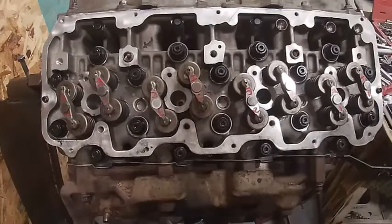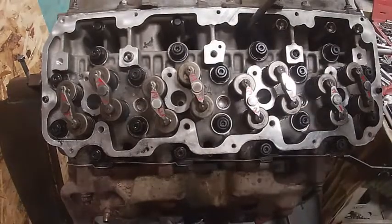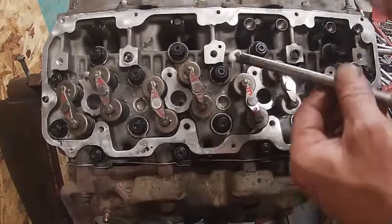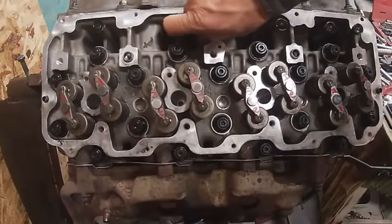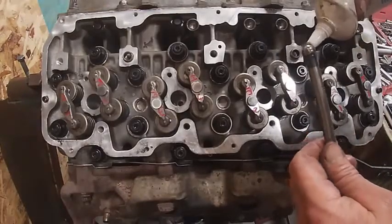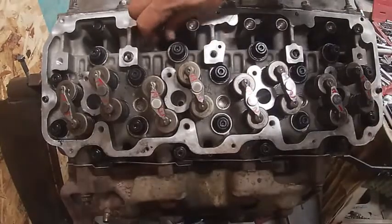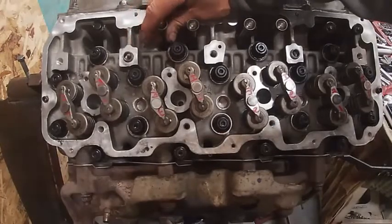It's kind of hard to show on a video, but you can feel it. If the lifters slide up and down like they're supposed to, that one does. Just a good idea to make sure that stuff's working like it should. You can put these together without doing this, but it's kind of a good idea — you just won't have to adjust valves as often, especially if you're using used parts. If you're using new parts, it doesn't matter.